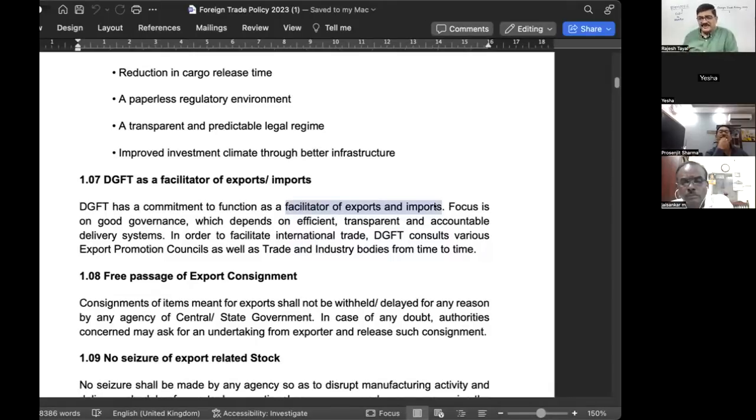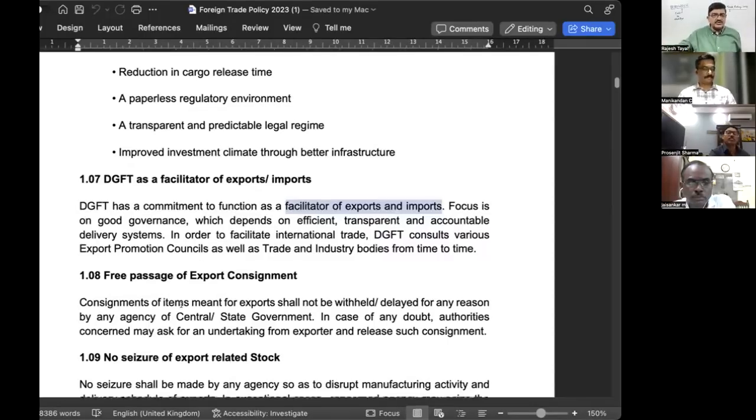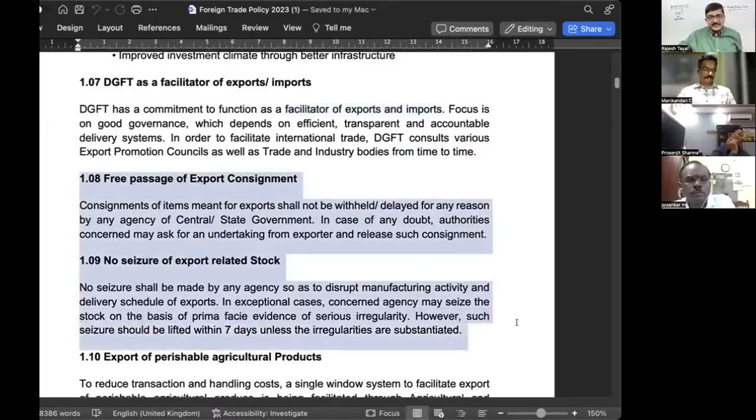What regulates? Import export is regulated by the foreign trade policy, and who is framing the foreign trade policy? The central government, right? So the DGFT is not the regulator of import export. He is the facilitator. He is responsible for implementation of the policy, and the policy regulates import export, and policy is framed by central government. So in a nutshell, you can say that import export is regulated by central government, but facilitated by DGFT, right? How is it facilitated? So all the schemes, all the procedures, all the forms are prescribed by DGFT. Now these 2 points are very, very important for understanding, not for the purpose of exam.